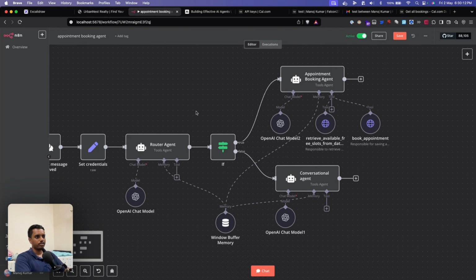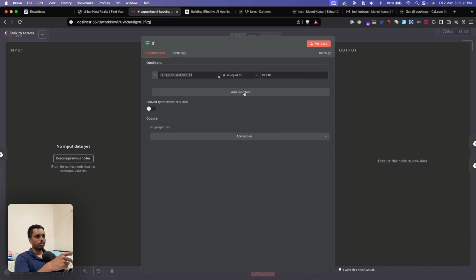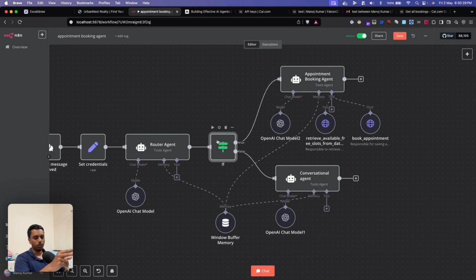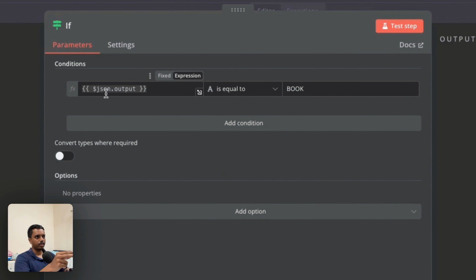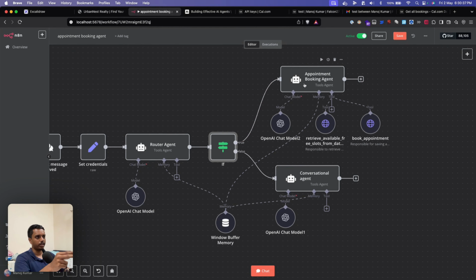So like I said, this agent's job is to read through the intention of the user by looking at the conversation history and then just spit out any one of those two words. Either it's going to be book or conversation. If it's book, I have this if node, which basically checks the output. So I'm taking the output, and if it's equal to book, then I'm passing it to the appointment booking agent.